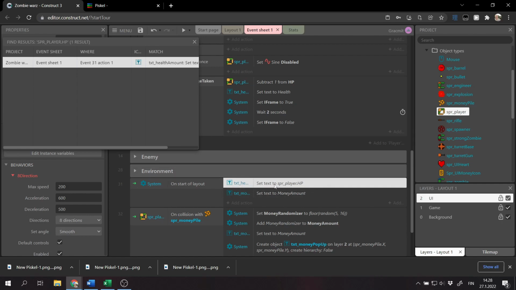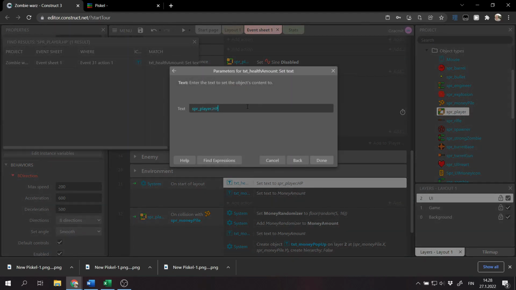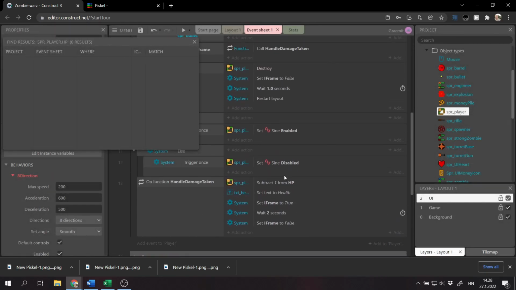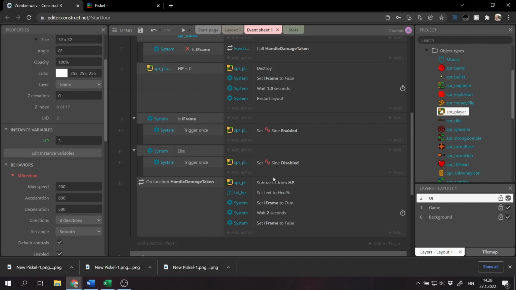We set the health text to the SPR_player.hp, and here again we're going to use the health variable. And now there isn't any other except one.